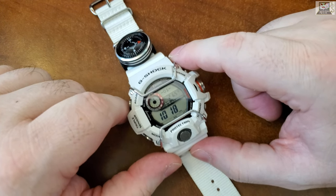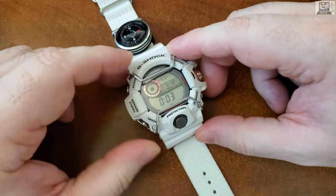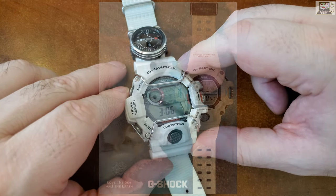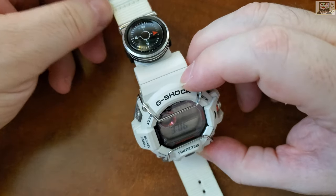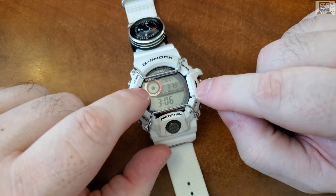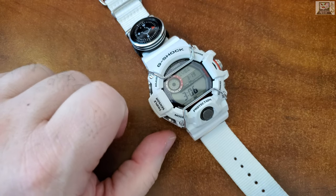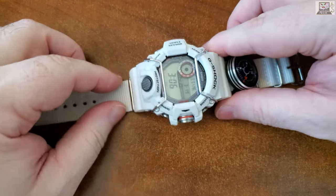And now you have something that looks like there's an Arctic version, and it was sold as a promotion and to help save the polar bears, which apparently they don't need saving anymore, so that's good. And the white version, the polar version of this, I think it had a blue dial, however, was like $800. I mean, come on. I'm not going to pay $800 for a Rangeman.